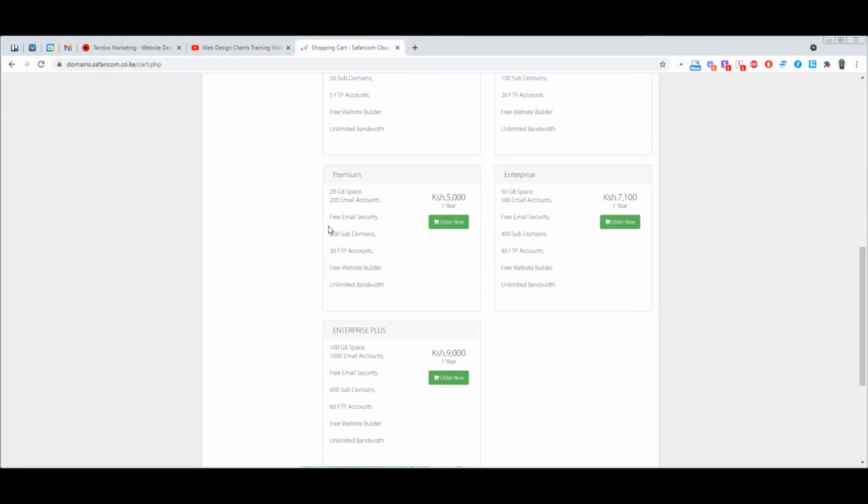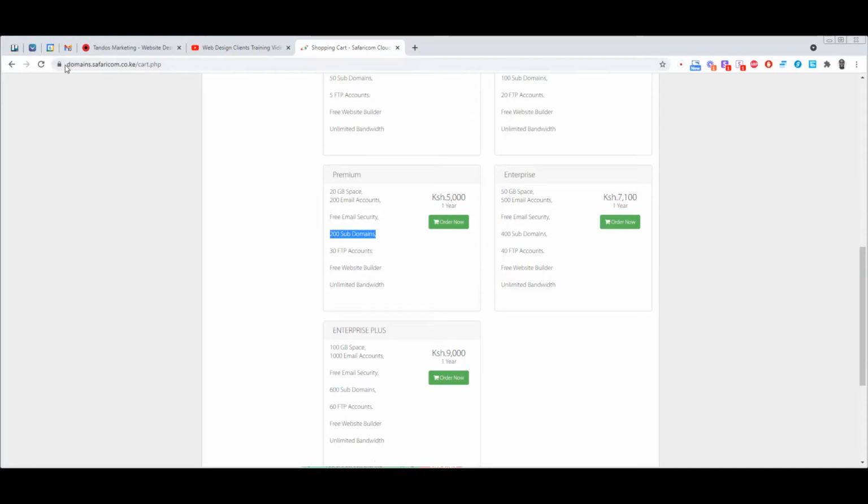Now, subdomains don't really matter so much to the average user. But to someone who wants to set up other web application systems or other domains on their website, this can matter. Now, 200 is obviously a lot.